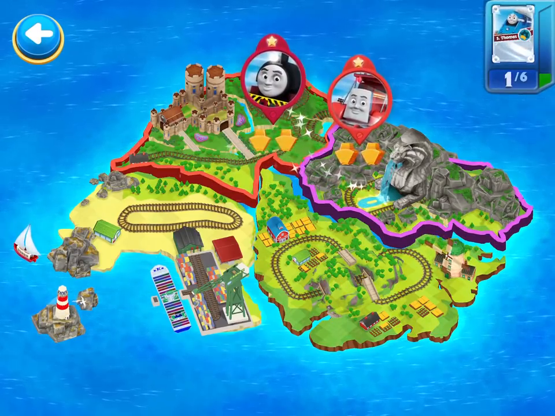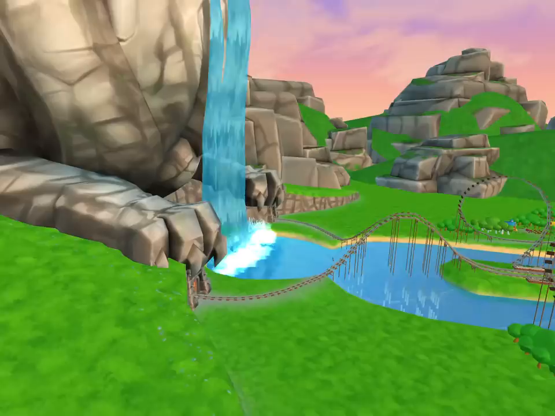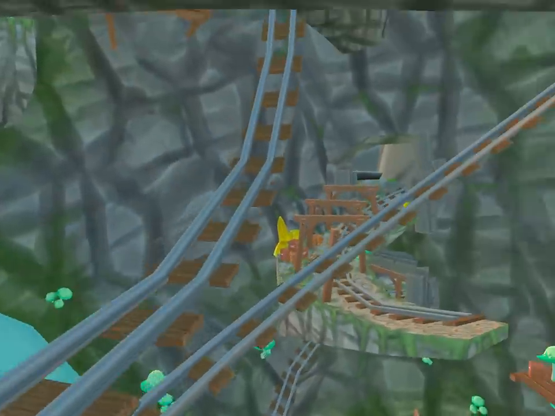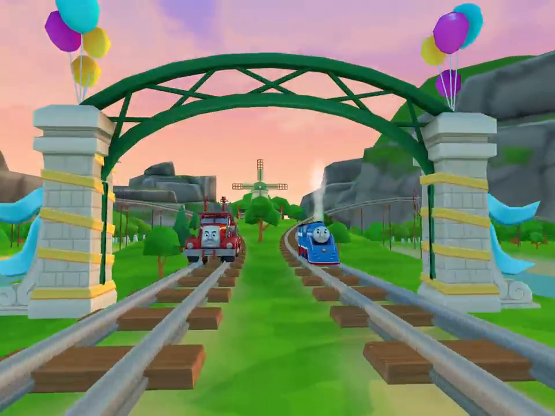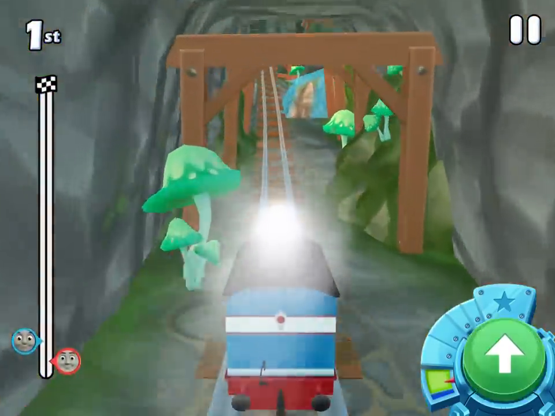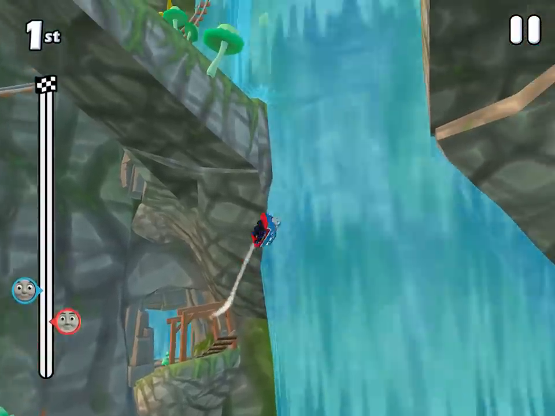A new challenger appears. Streamline Thomas versus Flynn. Ladies and gentlemen, prepare your engine. Welcome to the Roaring Falls. Ready? 3, 2, 1, go! Perfect start. Brilliant!